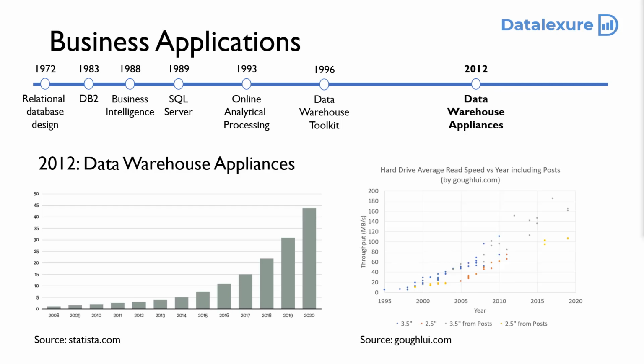The compute was getting faster and faster, but what did not get faster was the storage itself. In this graph you can see that between 2000 and 2020 the storage increased about 12 times in speed. At the same time, network speed gained from 100 megabytes to 10 gigabytes, which is an increase of 100 times. The speed of the storage was not keeping up with the growing amount of data, and as a result systems kept waiting for the data to arrive. SSD was available in 2012, but it was still very expensive and not a real option for storing large volumes of data.